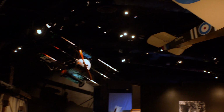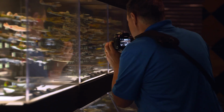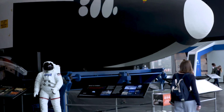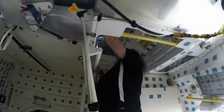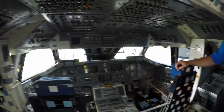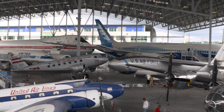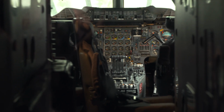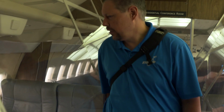While in the adjacent building, dramatic galleries house 28 fighter planes and rare personal artifacts from World Wars I and II. The Space Gallery looks at the space shuttle story and today's new space race. It is also the permanent home to NASA's Space Shuttle trainer that was used by every shuttle astronaut. Outside is the 3-acre aviation pavilion, with its World War II bombers and airliners from the 1930s to the present. Thanks for visiting, and we hope to see you again at the Museum of Flight.